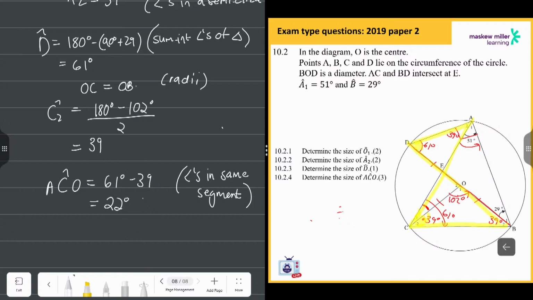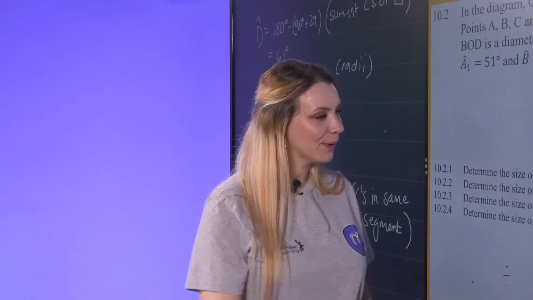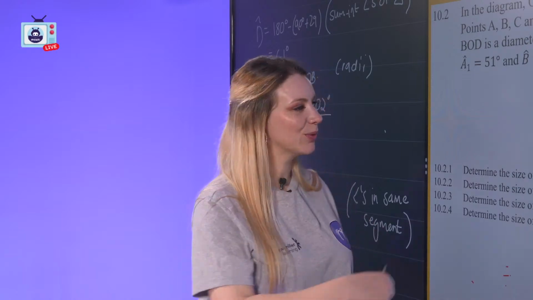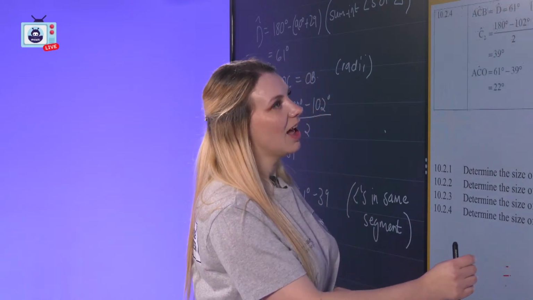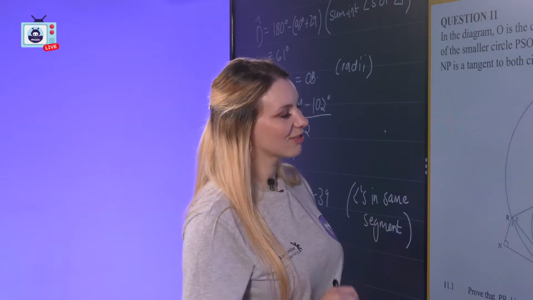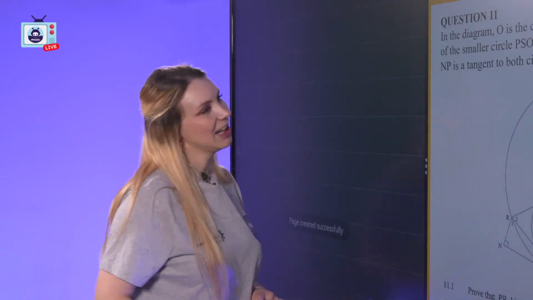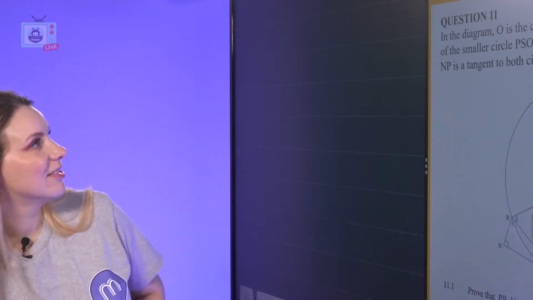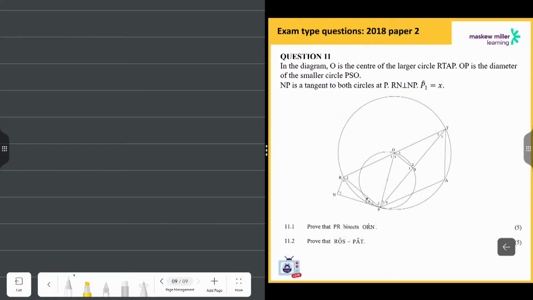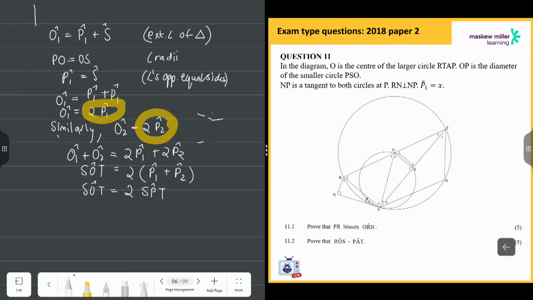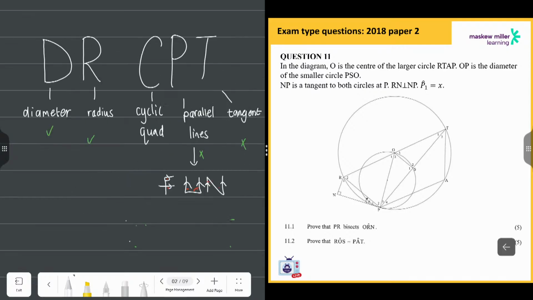Right, this is an exam type question, 2019 DBE paper. We went through a proof. We went through a nice question over here as well. And I'm going to leave you guys with another question, which is question 11 from the 2018 paper. But before I do, let's just analyze the question so you can do it on your own. So I'm going to quickly go through Dr. Cape Town with you with regards to this question, and you can work through it on your own and come back and have a look. You can also access the memo on the DBE website. So let's go through it together.